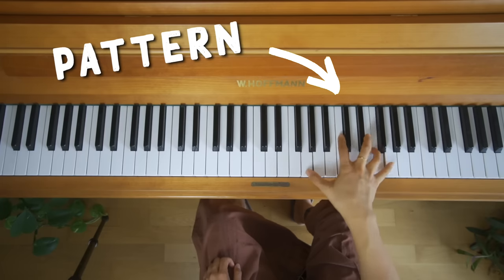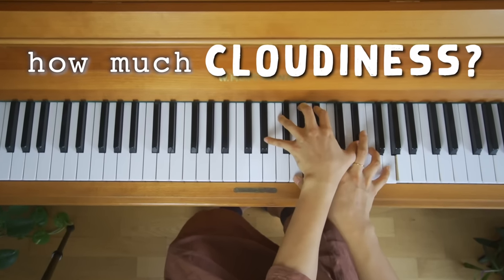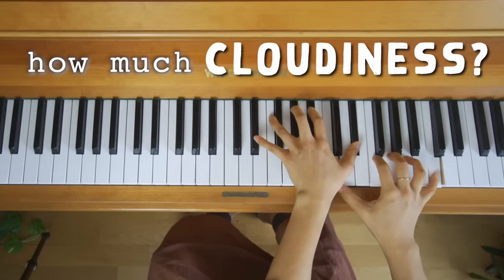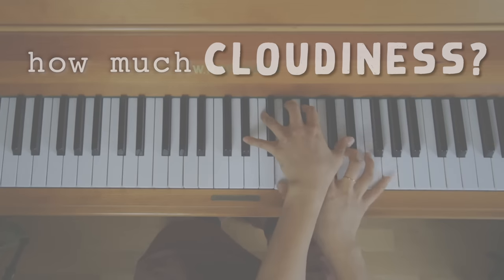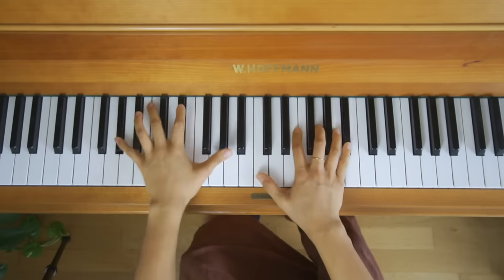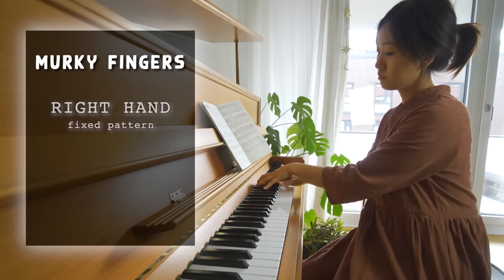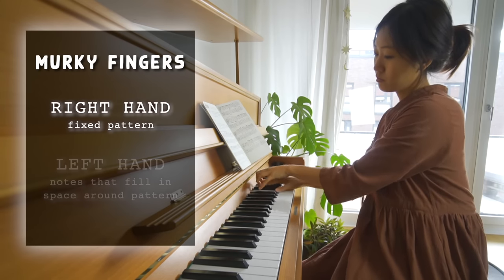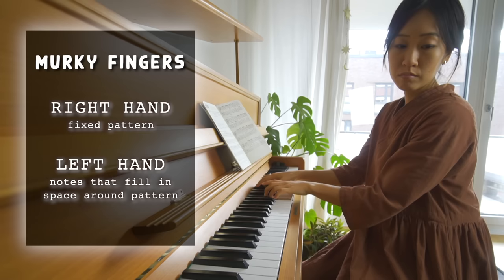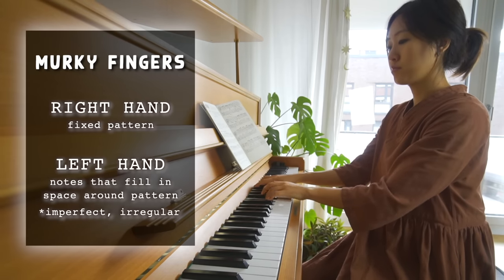It's hard to make the music sound intentionally cloudy, like a beautifully overcast day, instead of overwhelming things with too much fog. So after some experimentation, I found a sweet spot with this new technique that I adopted. I'll call it murky fingers. It's sort of a mixture between having a fixed pattern and having a bunch of other notes that fill in the space at slightly imperfect and irregular intervals.